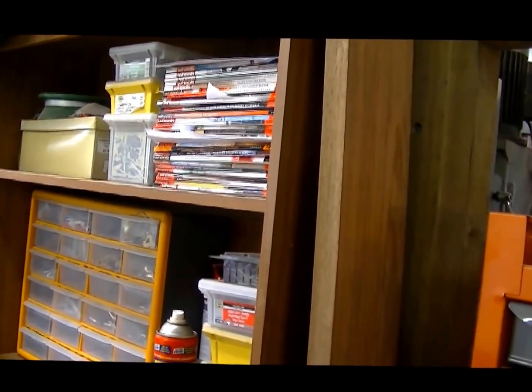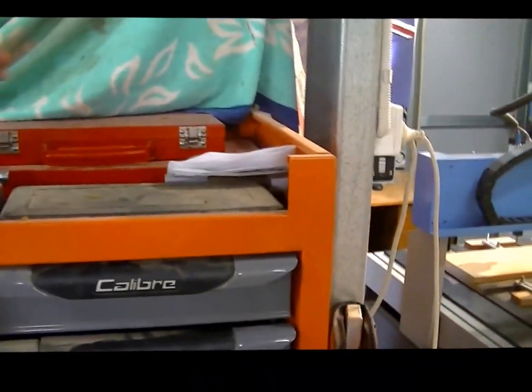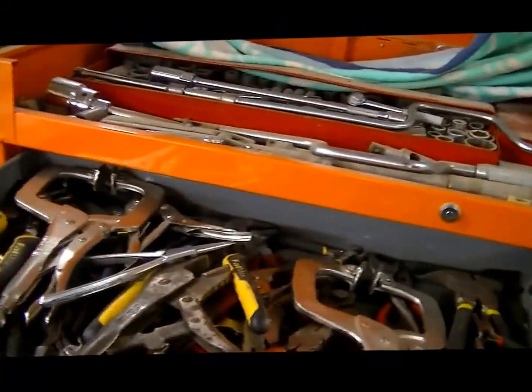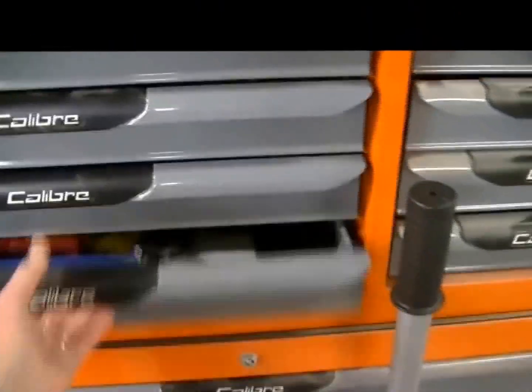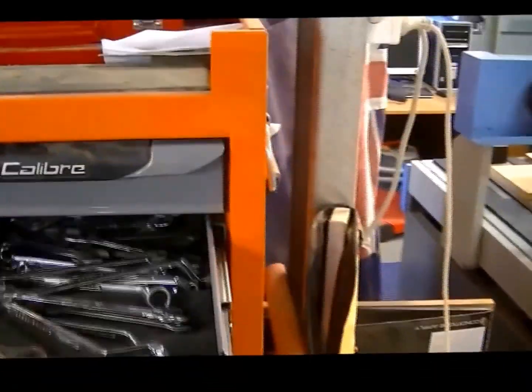Here's a nice bit of Tasmanian blackwood — beautiful stuff — that I've got a project planned for in the new year. This is my main general toolbox, which is very dusty. The top has half-inch drive and three-quarter drive socket sets, as well as three-eighths and quarter-inch drive. There's an assortment of grips, clamps, pliers, cutters, screwdrivers, Allen wrenches, and bits. This side section I keep just for spanners — metric and AF.